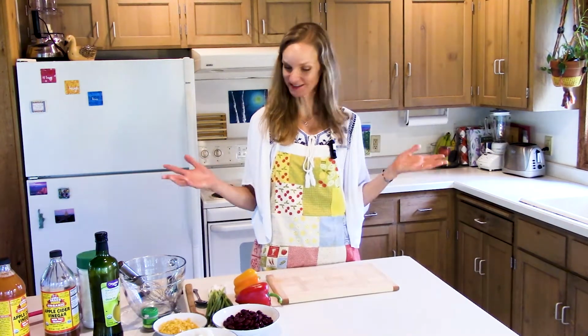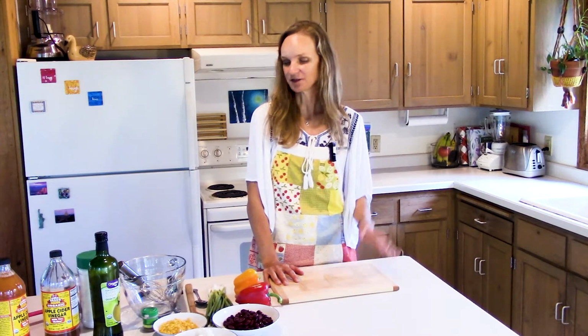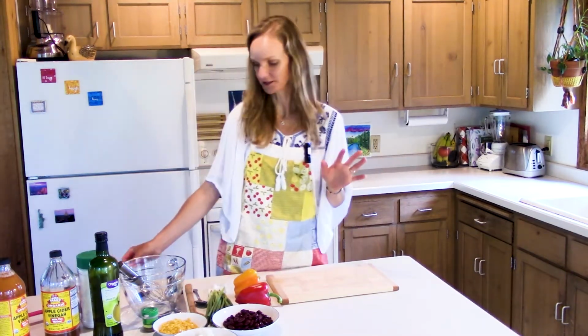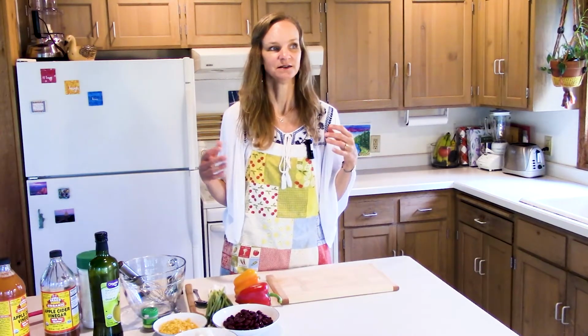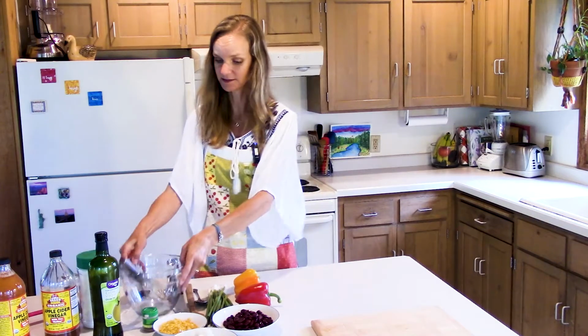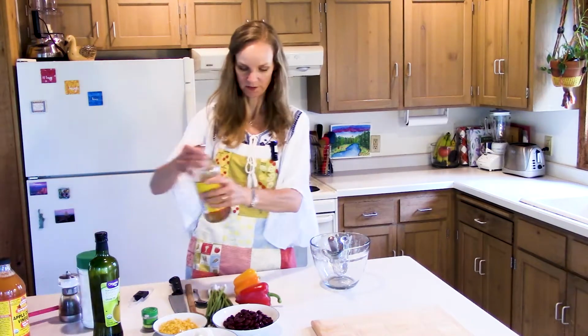So let's cook together. Today we're going to make Hoppin John Salad, which I'm pretty sure is a southern thing just because of the name. The original recipe had black-eyed peas, and it's a bean and rice thing, so it seems like a southern salad. But I like to make this in the summertime because you can make it ahead of time, and it's tangy and yummy and colorful. So we are going to start.